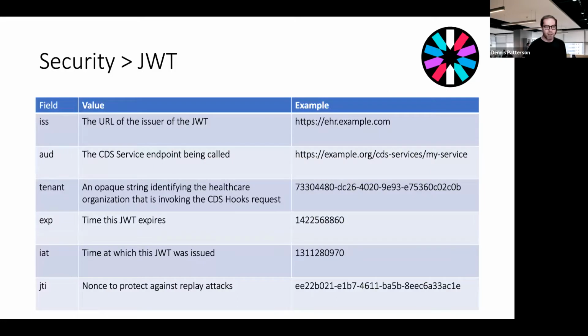And so in that payload, you have an issuer that's the URL of the CDS client. So a URL that represents what EHR this event took place in. There's an audience parameter that maps to the individual CDS service that's being invoked. There's optionally a tenant field. So it might not be enough for the CDS service to want to know which EHR this took place in. They might want to know which individual implementation of this EHR. So, which customer, which client of this EHR did this event take place in? And then there's fields to set a boundary time for when this token is valid, as well as a unique ID, since the tokens are intended for one-time use.